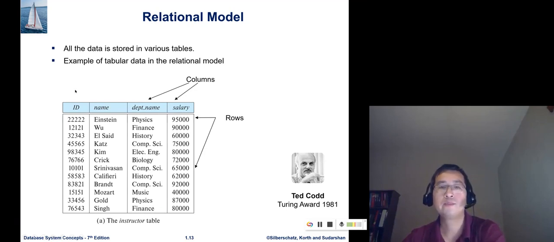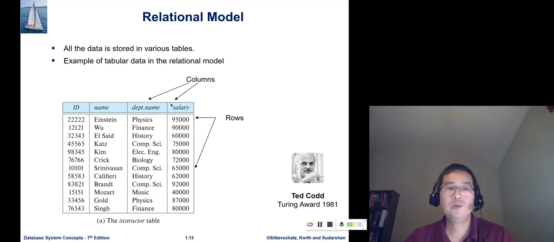Each one is a column or an attribute. These are rows, and each row is a record. A record means a complete item belonging to this table.